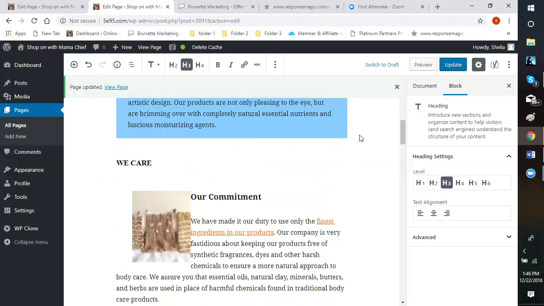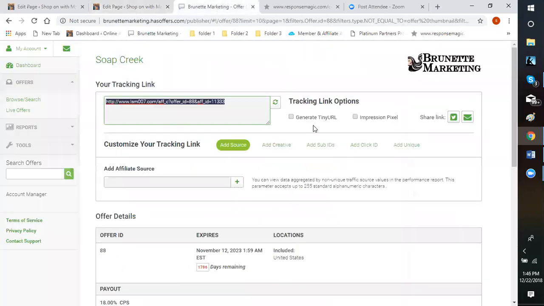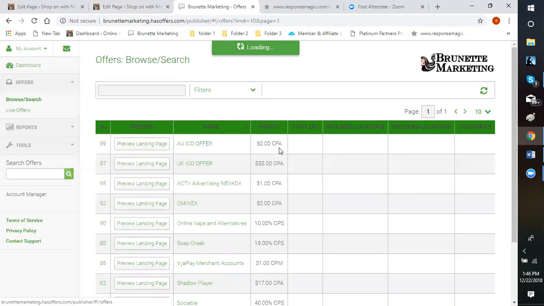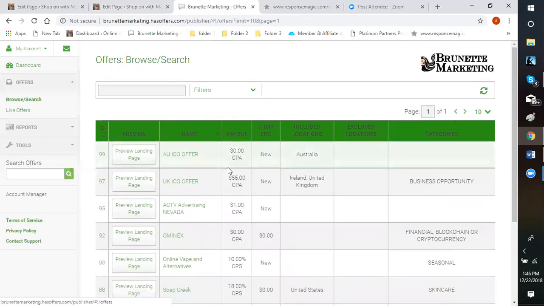The blogging for Rory doesn't change. So a lot of the stuff that's on here with your Soap Creek or on your Brunette Marketing doesn't change. A lot of the stuff on your ClickBank. The only thing about ClickBank is you have to watch for the ones that disappear. So you want to check that every once in a while to see if any of your affiliates have moved on or have stopped advertising on ClickBank.